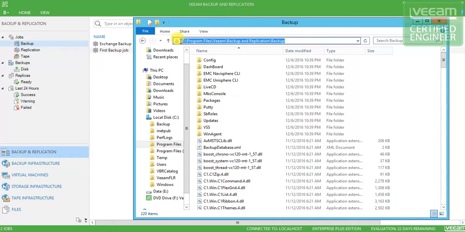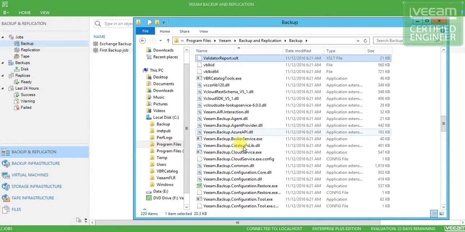You need to remember this. Believe me or not, you will be quizzed: where is that utility? And the utility you're going to see is named Veeam.Backup.Extractor.